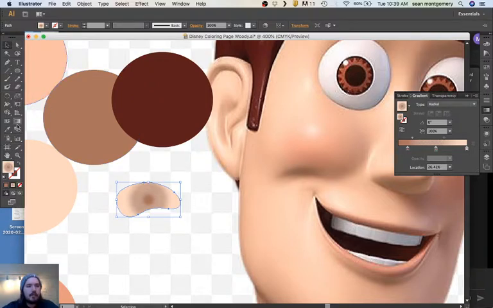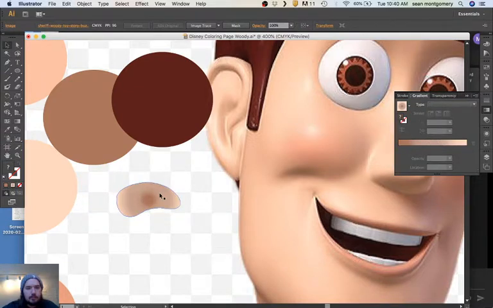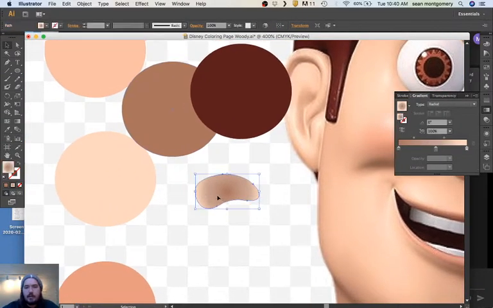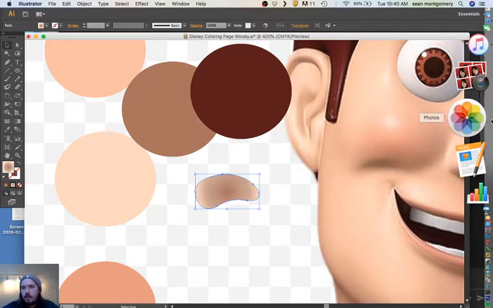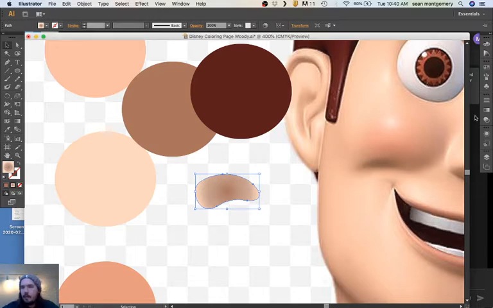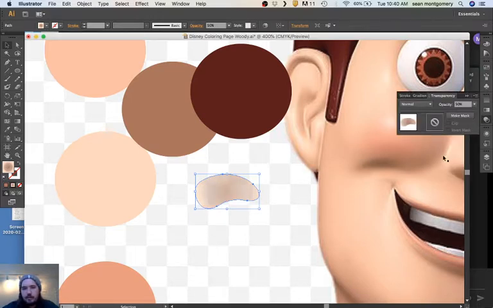And then we'll use the left side gradient here to get that dimension. Do something like that. A little bit bright. So we'll try this, and then overall we can make that transparent too.